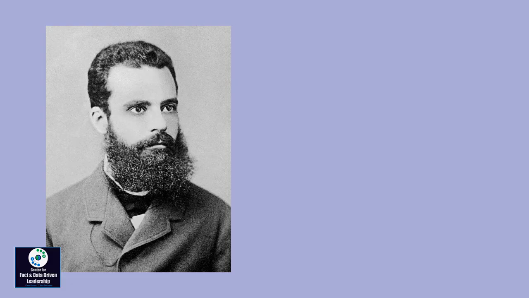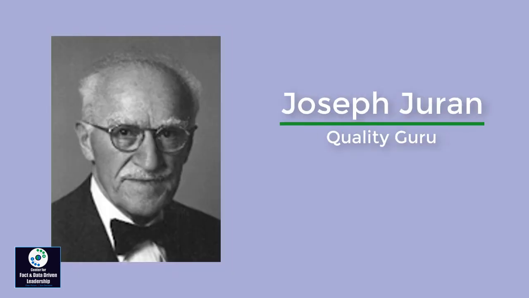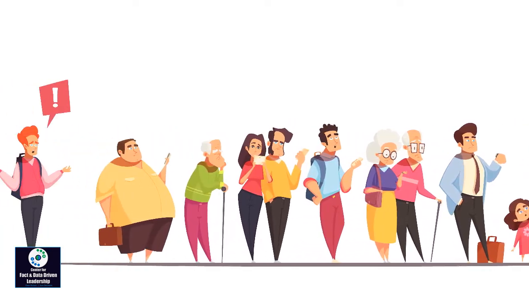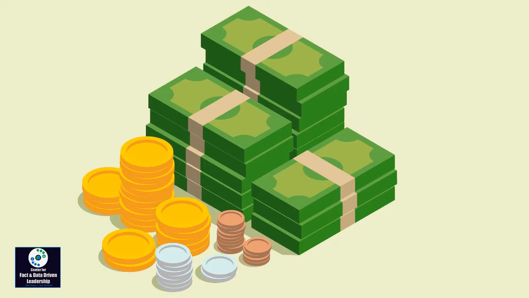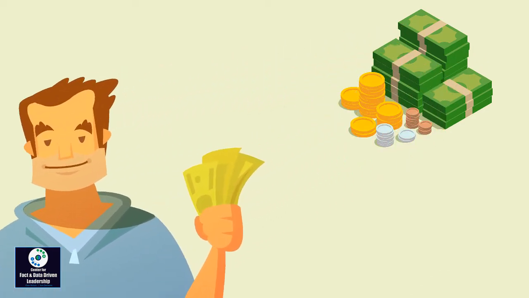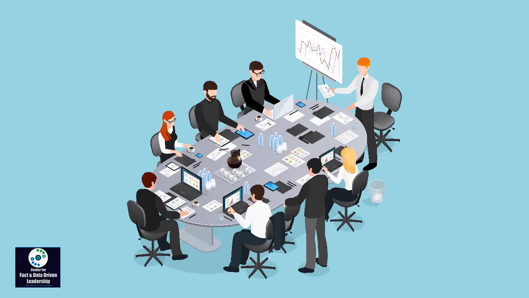This principle was developed by economist Wilfredo Pareto and popularized by 20th century quality guru Joseph Juran. Surprisingly, this principle is relevant even today to most situations we come across in our daily life. For example, 80% of the money you make from your investments comes from 20% of the schemes or funds in your portfolio. In fact, Pareto is one of the most widely used decision-making tools in today's business world.